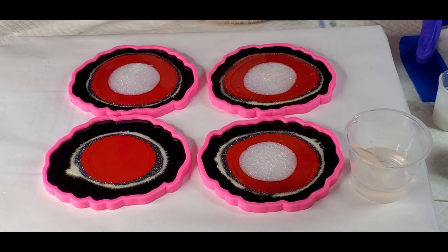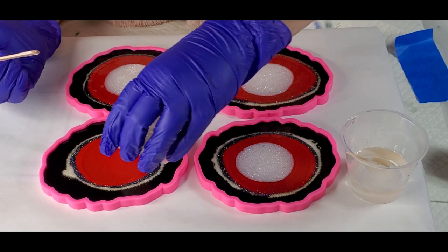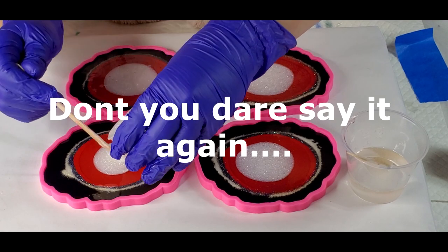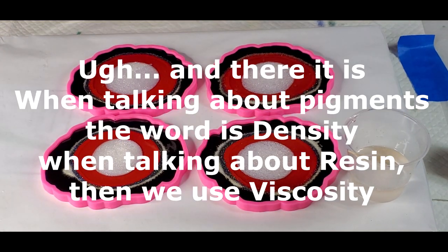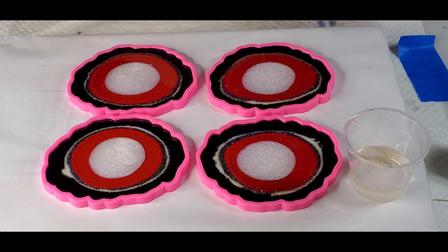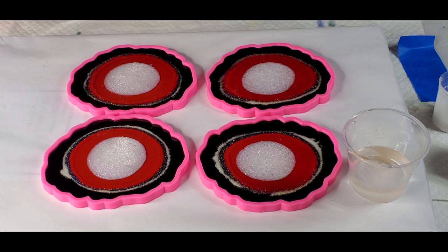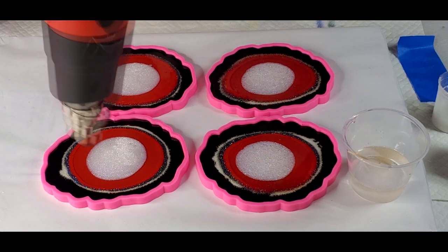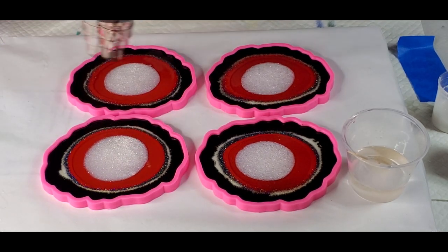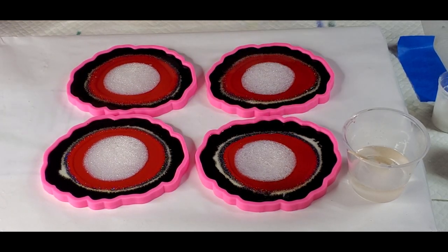Yeah, the clear is just kind of hanging on top. Of course, this all has to do with all of your different viscosities and stuff. Looks like it's sinking now. Okay, I'm going to warm it up just a bit, and then we're going to see what else we're going to add. This helps pop the bubbles. You don't want to use a torch on your molds.